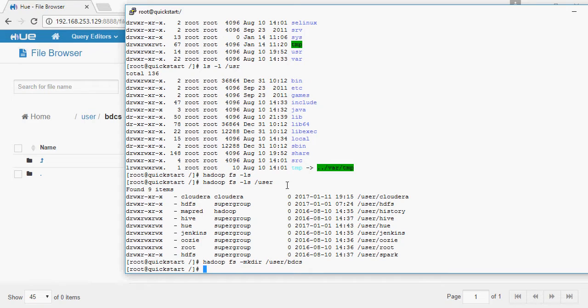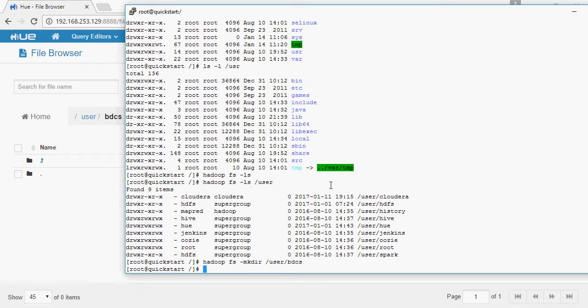Now, I am going to upload a file in this BDCS folder in order to create tables, but that's for later. From your system perspective, you can actually create a folder with any name, with your name, with test, dev, whatever name you wish. You can create this file structure.